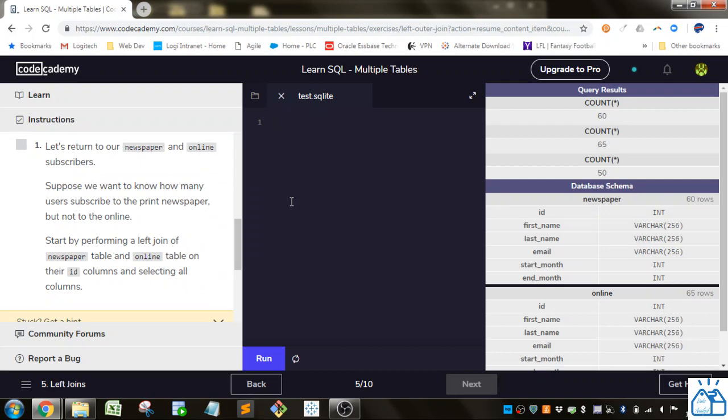Let's return to our newspaper and online subscribers. Suppose we want to know how many users subscribe to the print newspaper but not the online. Start by performing a left join of newspaper table and online table on their ID columns and selecting all columns. Okay, so we're going to select star from newspaper.